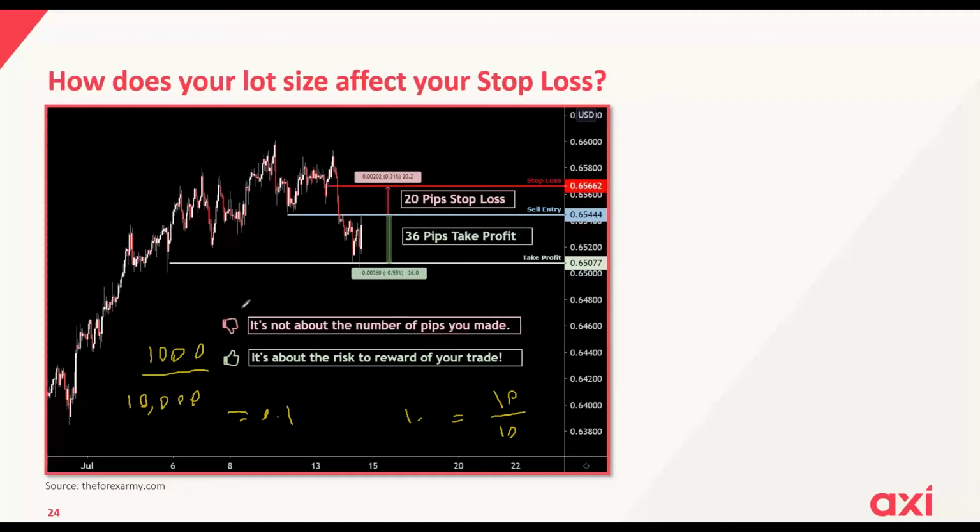Next time you see one of that, do me a favor and just scold the guy and say that you don't know what the hell you're doing. It's not about the number of pips you make. That is a nice story that a lot of people like to tell. A lot of newbies look out for how many pips you make, and they think that is very important. But the professionals know it's not about the 90 pips take profit which I showed you earlier. It's about the risk to reward. That is important.